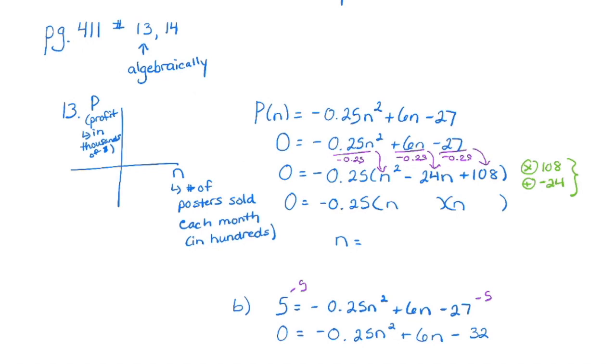B, similarly, gives you a profit of $5,000. But remember, profit is in thousands of dollars. So when we put this into the function, and it's going to turn it to an equation, we're going to just simply put the 5. And it does tell you that in the question. And then from there, remember from yesterday, we always want to turn it into standard form before we can actually factor. So I'm going to get 0 on one side. It's really important you write that 0 there. And then similar to the last one, see if you can divide out that negative 0.25 to get numbers that are nicer to factor in the trinomial.